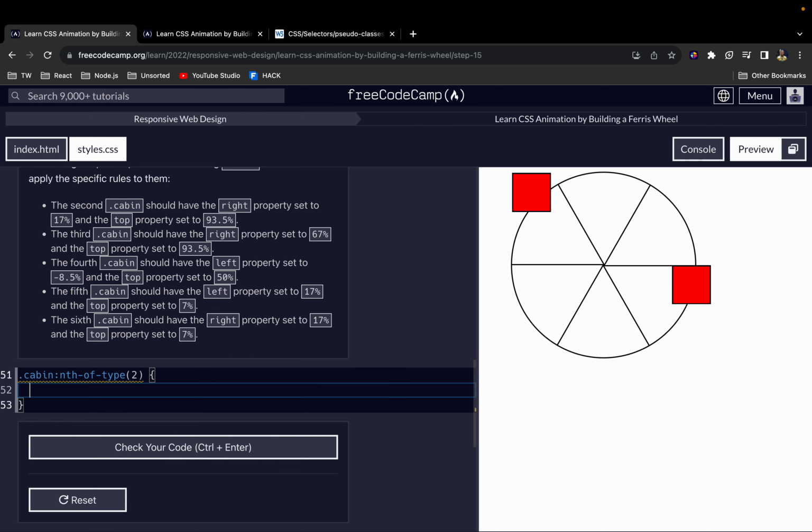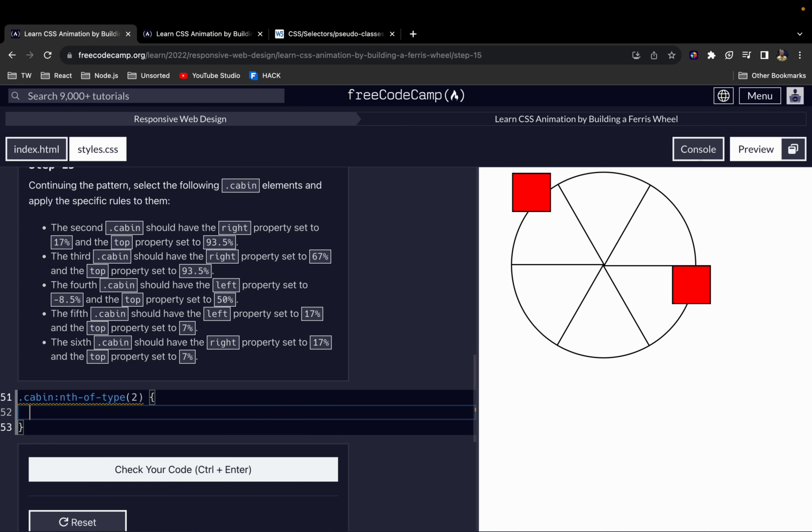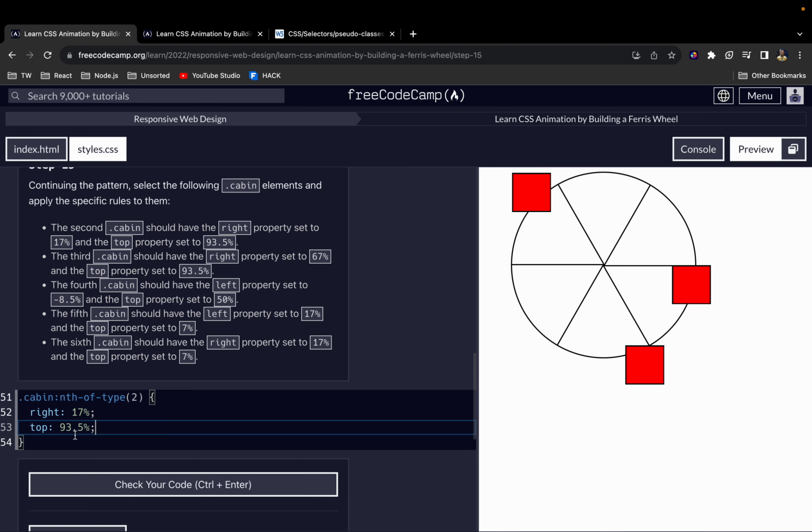And then I want to give it a right property of 17%. Let us also give it a top property of 93.5%. Okay, now we have our second carbon in position.